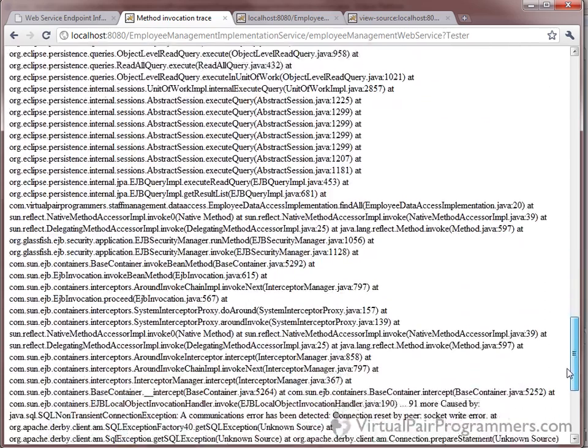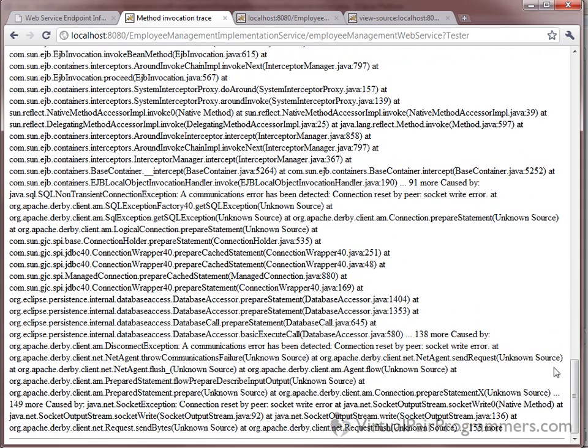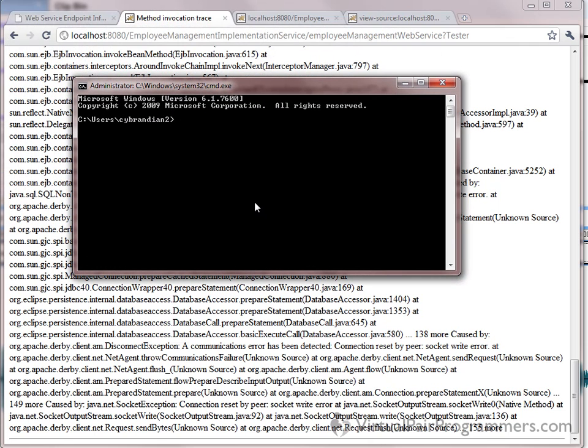And if I go a little further down, again, a lot of junk and a lot of noise. And, well, I've got all the way to the bottom and I still can't see anything. Hey, I'll go with that. A communications error has been detected. Well, I'm still not sure that's a particularly clear error, but I now realise it's because I forgot to start up my database. So a really trivial error, which has a very basic fix.